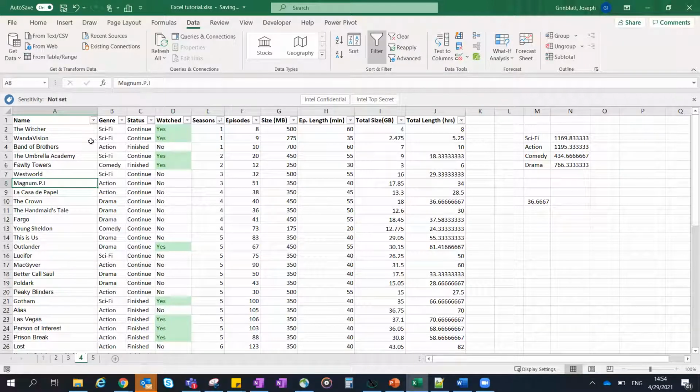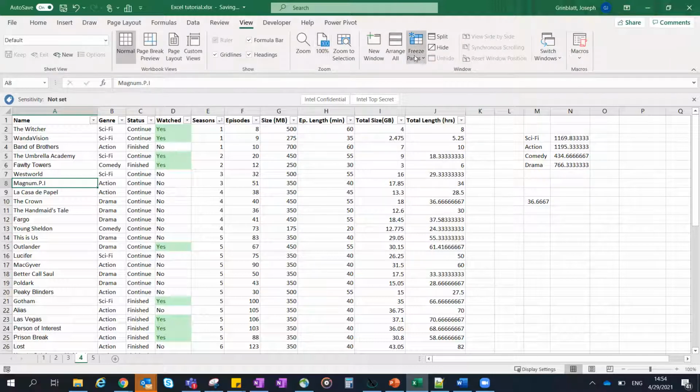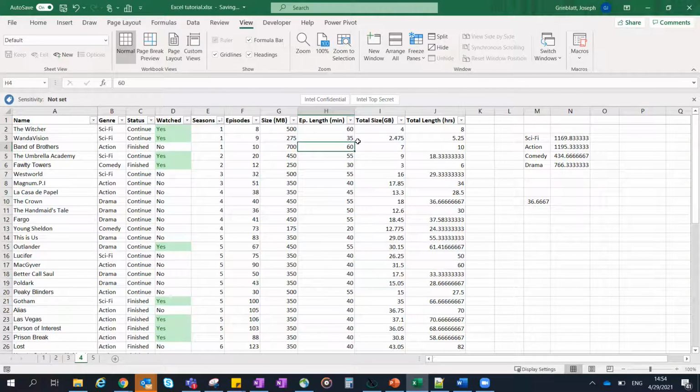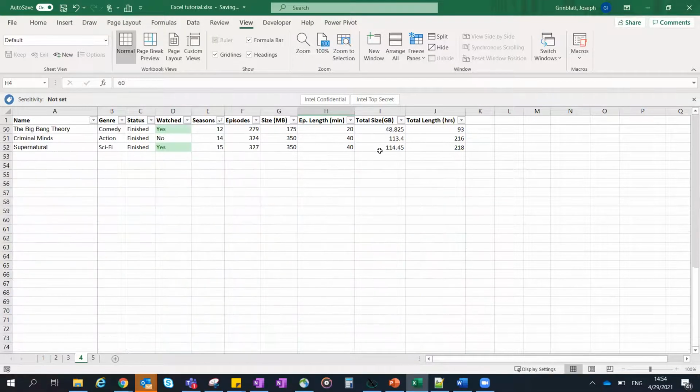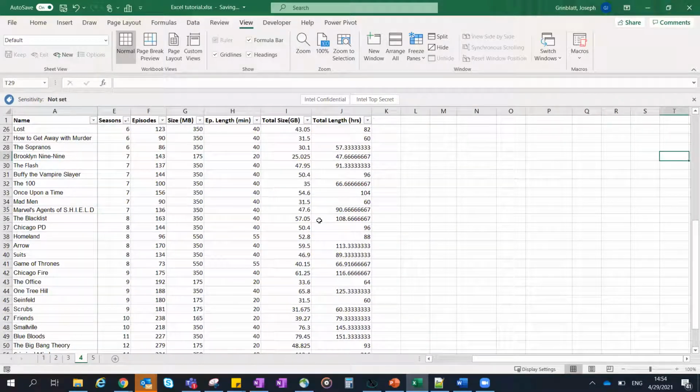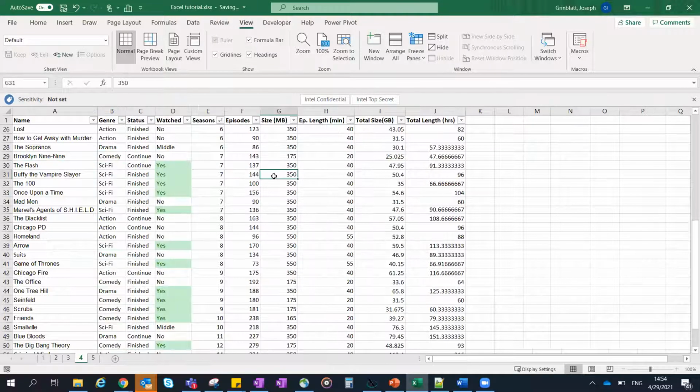So what can you do? You can go to View and Freeze Panes, okay? And you just need to stand on the cell that is right below the row and next to the column that you want to freeze. And then you freeze it, and you can see the very smooth line here. And when I scroll, now you can see it stays here, and to the left it stays too. It's very useful, I think, when you have very big tables.